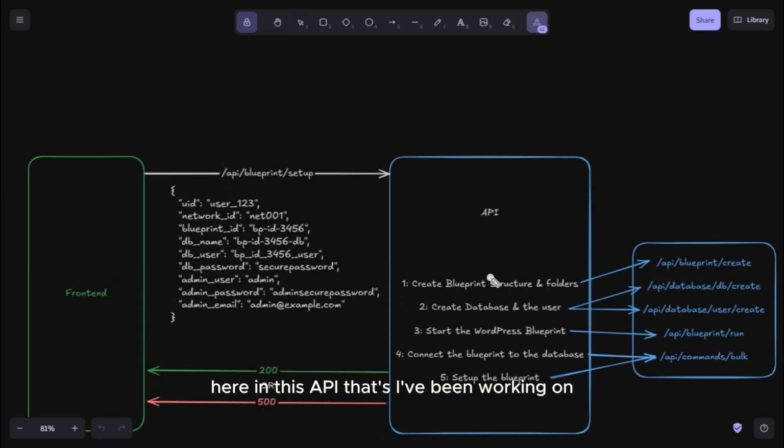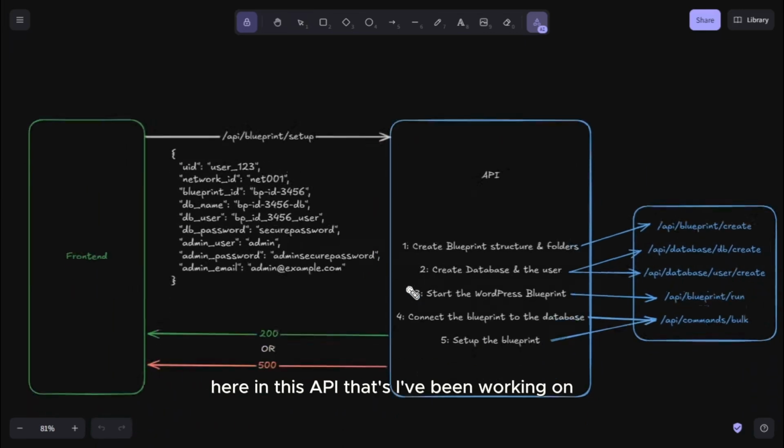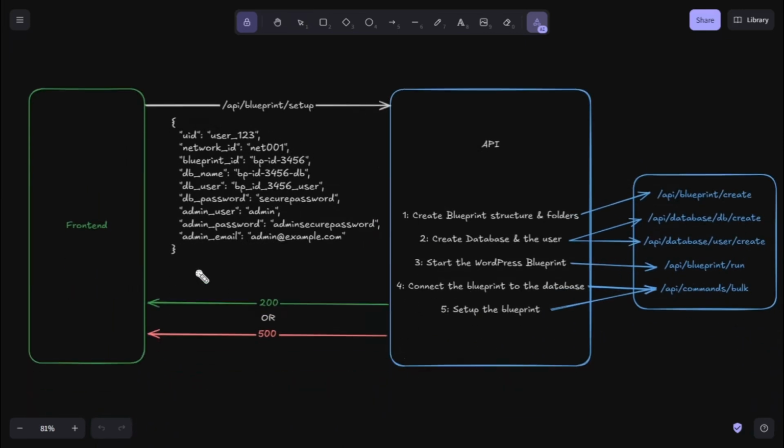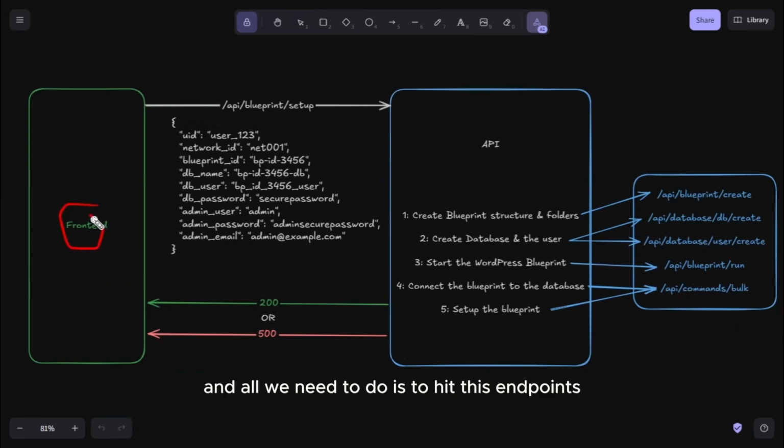So, for example, here in this API that I've been working on, imagine in the front end, all we need to do is hit these endpoints and send this payload with the following data. And within the API, all these 5 steps will be executed. For example, the API will create a blueprints structure and folder.